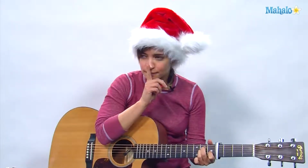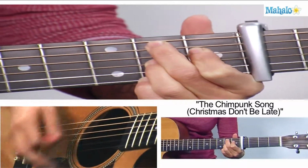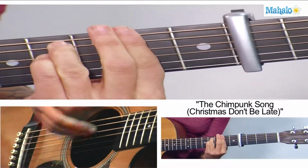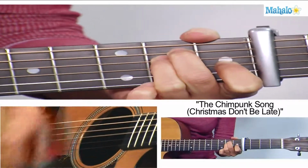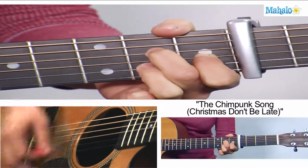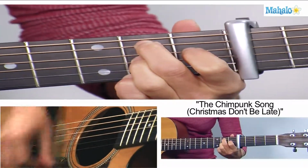Okay, write these chords down. Even when I make a mistake, write down the mistake, then erase it, and then write down what I say the next time. Got it? Okay. E. Now we're going to that A. B7, F sharp minor, back to B7. F sharp minor, B7. To E, E7, A major 7, oh yeah. A to A minor, my favorite change, to E, E7, A, B7, E.